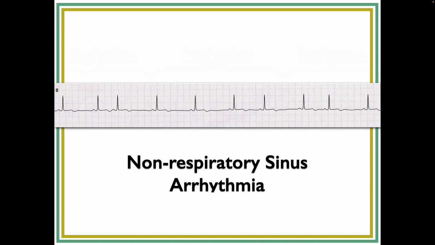Okay, so for example, here's an example of non-respiratory sinus arrhythmia. It has nothing to do with respiration, it's just weird, okay? If you're transporting somebody that has a brain injury, that's your most likely time to see non-respiratory sinus arrhythmia. Again, it's not common, okay? So let me repeat, I want you to know what these things are. If I ask you what they are, I want you to be able to tell me, but I'll never give you a 6-second strip of either one of these, because I don't think it's fair. You just can't tell. And especially this one, if you don't have the patient history with it, it's really hard to tell what it is. Okay.